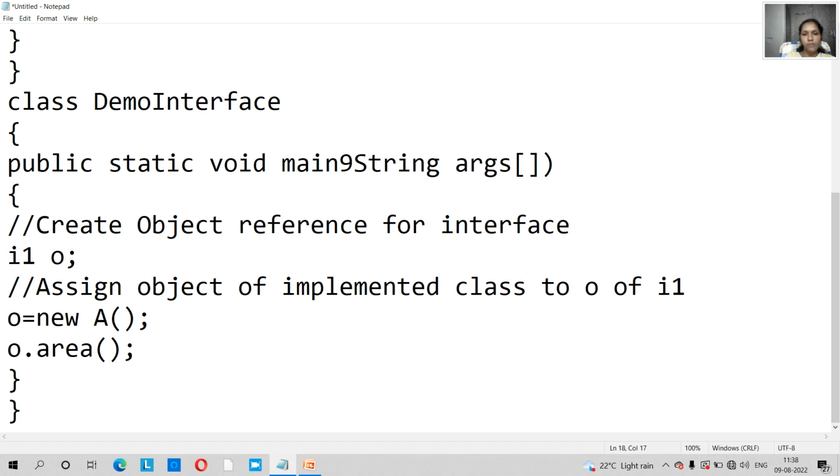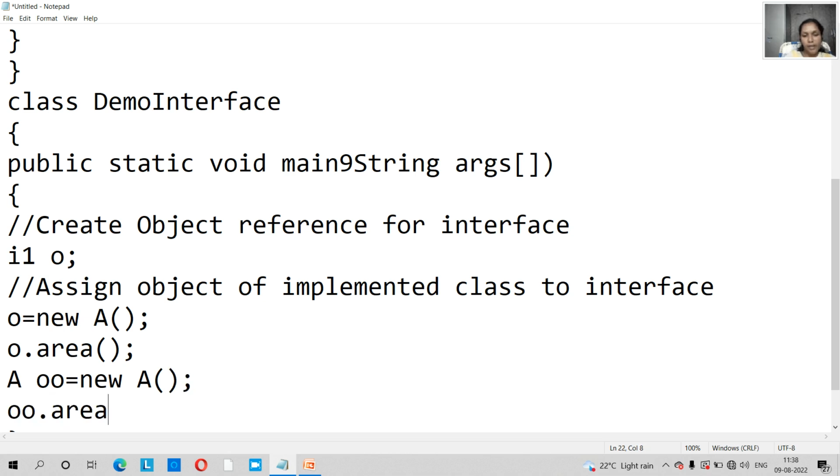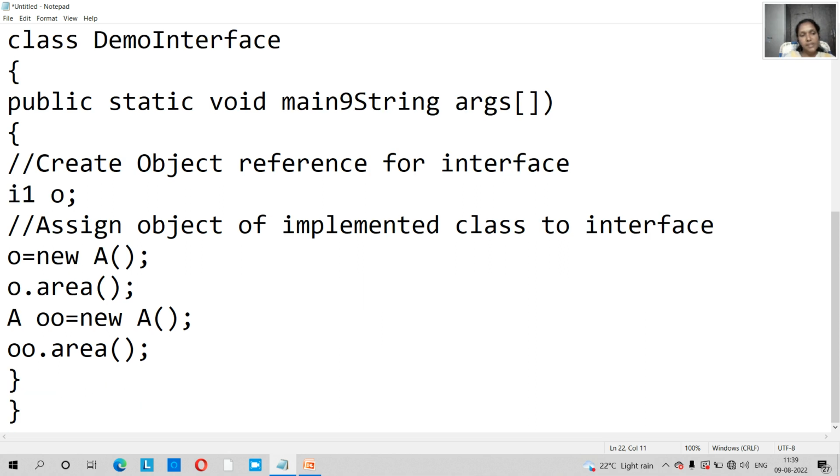Or simply you may create an A object, which is fine, a regular one. But using the interface reference, I am accessing O equal to new A, O dot area.